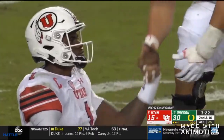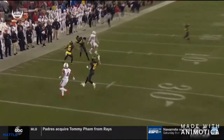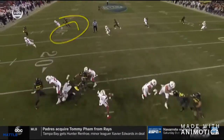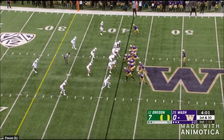See, check out this play here on man coverage against the tight end who's running a corner route. Undercuts him. It's a poorly thrown ball by Hundley, but here it is again one more time. He baits the quarterback thinking he's open. He rides it. He knows that throw is coming. That comes from a lot of film study right there, so nice job there by Dye.